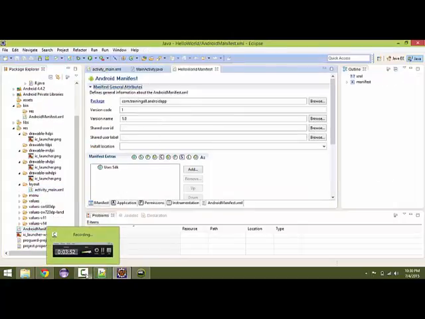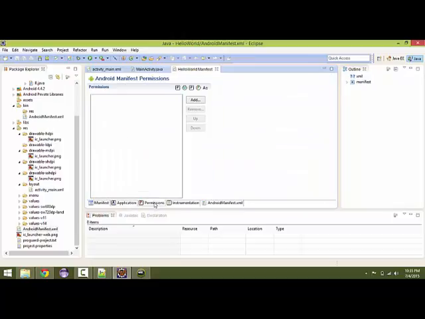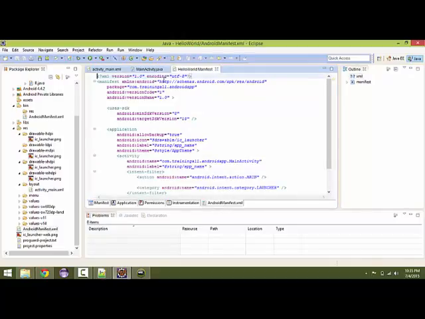Manifest file is a main file. So this is an XML file, AndroidManifest.xml. In this file, this is a graphical view of the XML file. So these are the applications that you would like to add, and application properties and permissions. So what is this permission for? See, Android is really secure. Whenever you want to add any additional thing other than the activity, like internet or a phone call or telephony manager, you should give the permissions here.